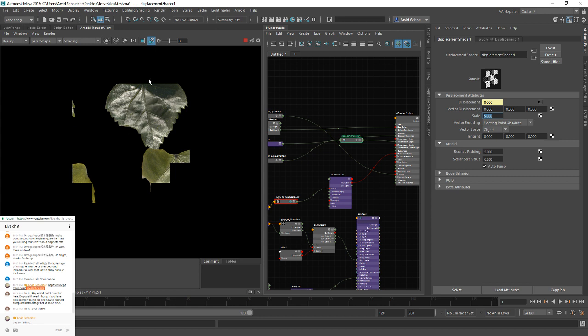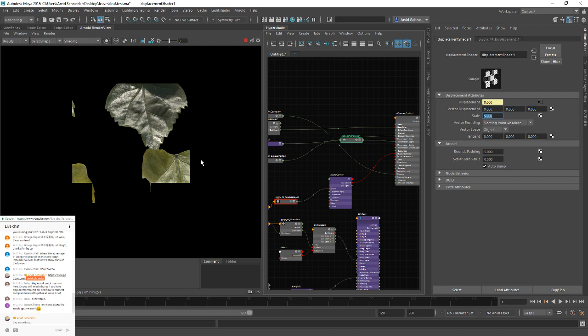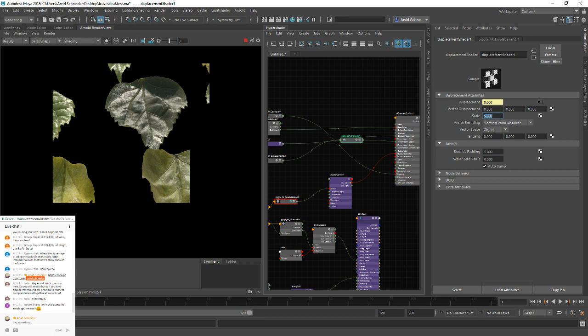Okay, so, oh no, did I break it now? No, I did not. Any news on GPU? I know they are working on it, but obviously there is no release date or anything like this, so I can't give any more information than you know.